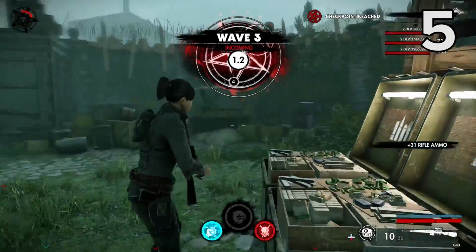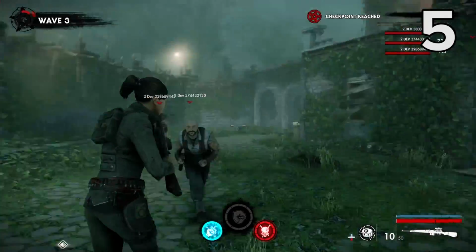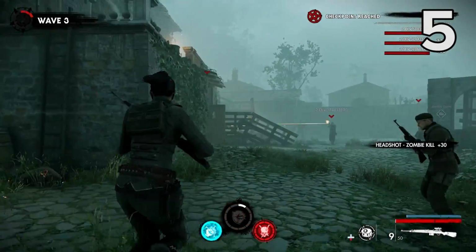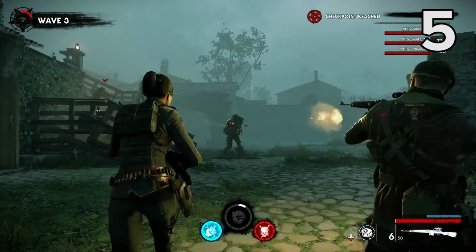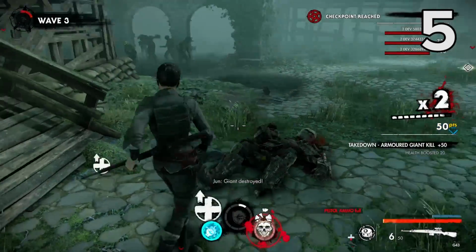The final icon on the right-hand side is for your takedown attack, and you'll need to kill 10 enemies in a row without missing a shot in order to fill this one up. Do that successfully though, and you'll be able to use it to take down some of the bigger baddies in one fell swoop, and you'll look incredibly cool while you do so. Giants destroyed!